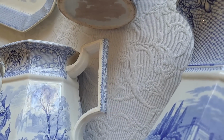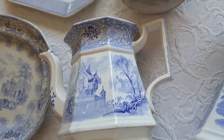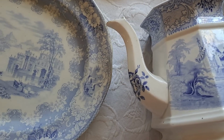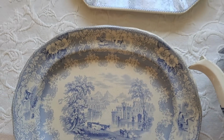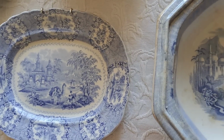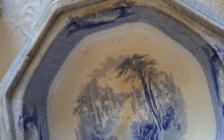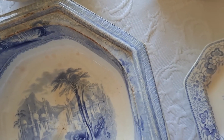From the beginning, an overarching goal that I had for this collection is that it would be practical as well as being pretty. The plan was, and still is, for each piece to serve a practical use, whether I use it for display or in everyday life. I would say that the large pitcher, and the teapots and smaller pitchers are the statement pieces, while the plates and platters are wonderful backdrop pieces and add great layers.